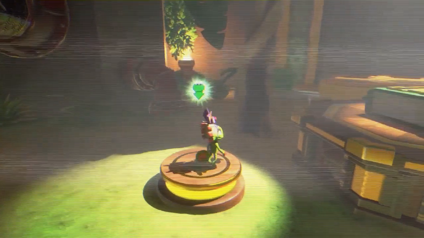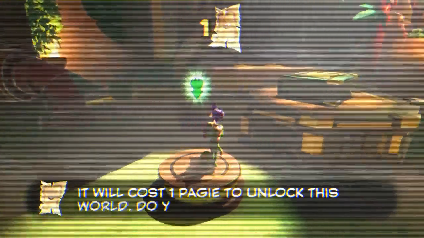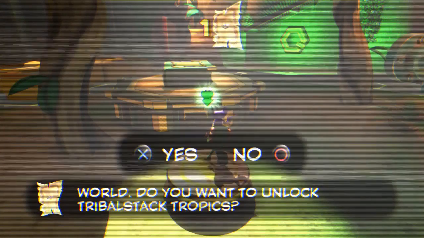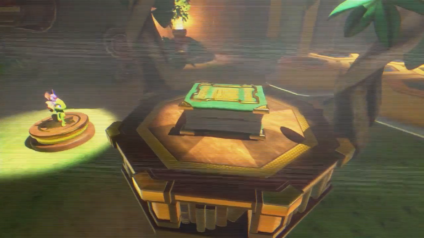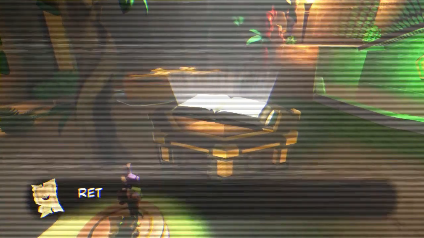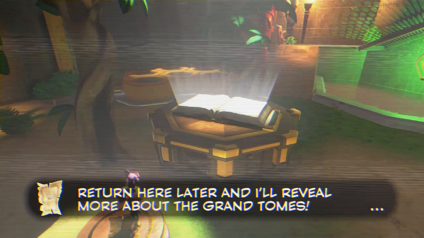Then on the switch. If you pass one page, you can unlock the game. Do you want to unlock Tribalstack Tropics? Yes. That yes little screen is similar to the Xbox 360 version of Banjo 2, I think. Return here later, and I'll reveal more about the game too.